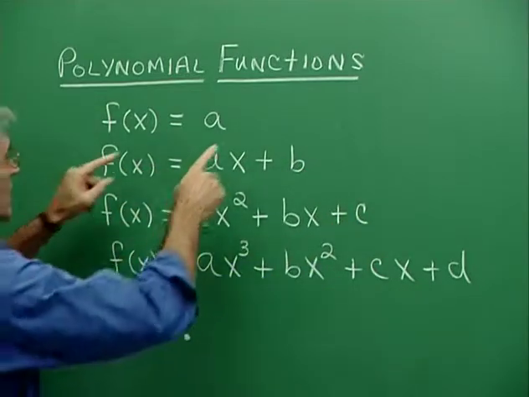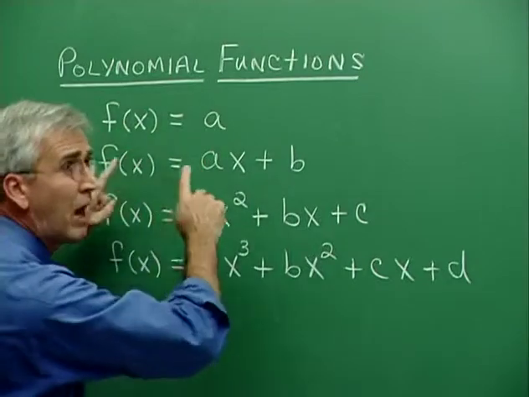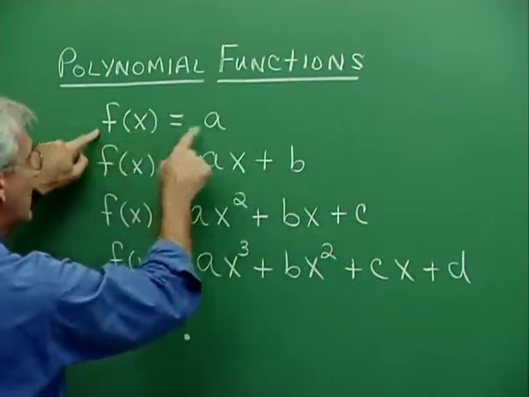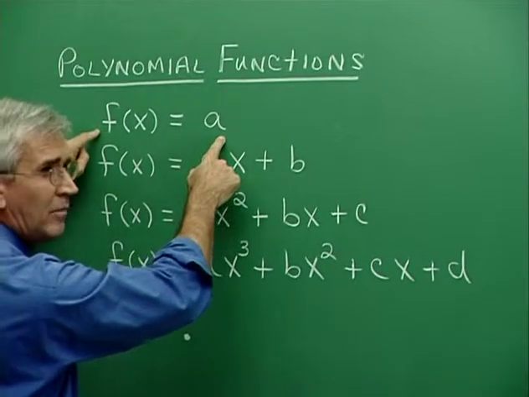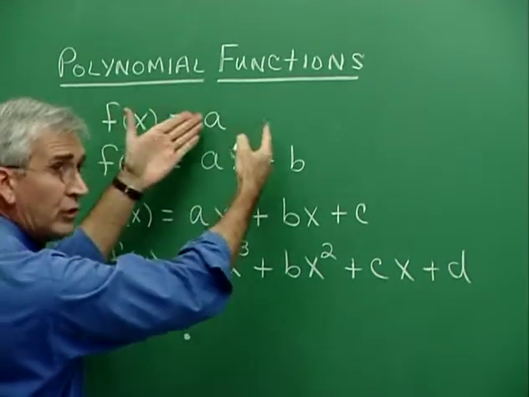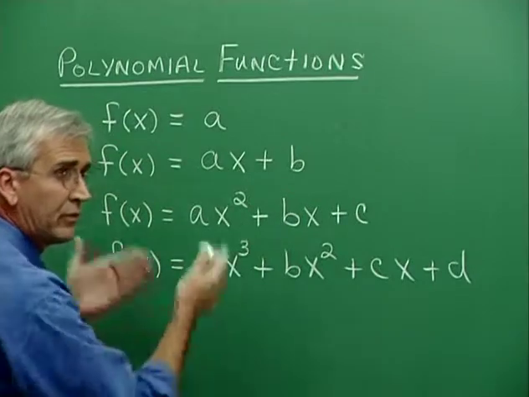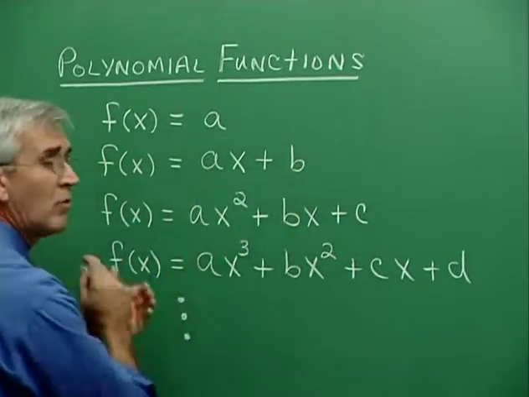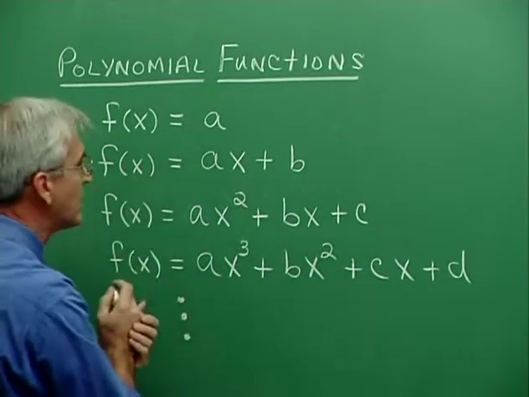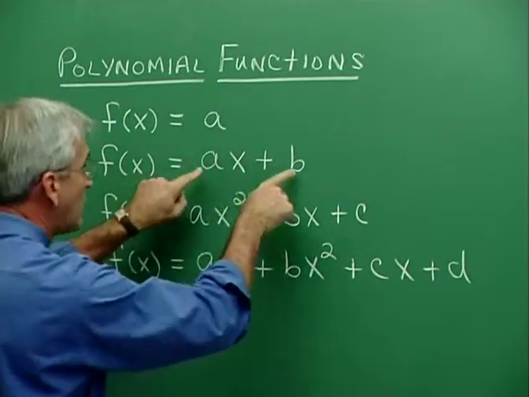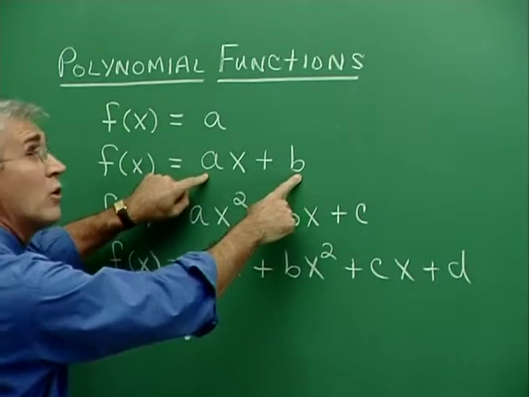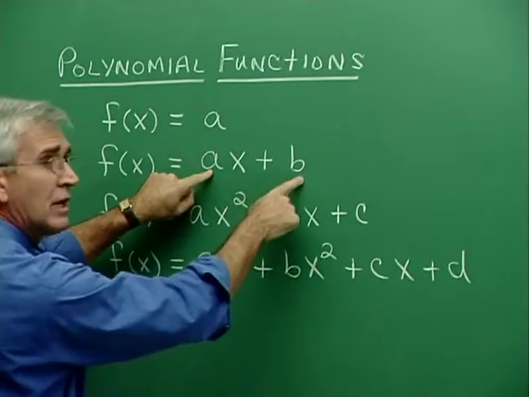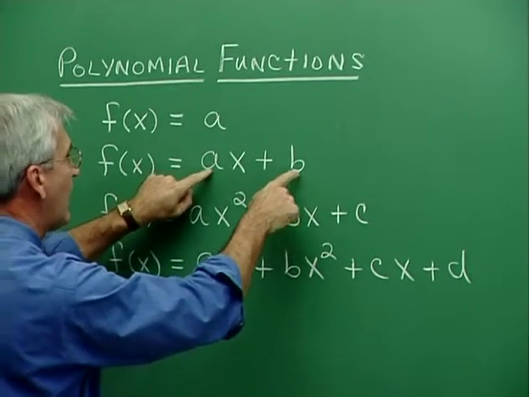We have studied 0-degree polynomial functions, if you will. They're just constant functions. It would be like f of x is equal to 2. And we know all about the graph of y equals 2. It would be a horizontal line going through y equals 2. We've also studied first-degree polynomial functions, linear equations, you see. And we know that if we see a polynomial function in this form, we can read its slope and y-intercept, so we can describe the behavior of the graph rather easily.